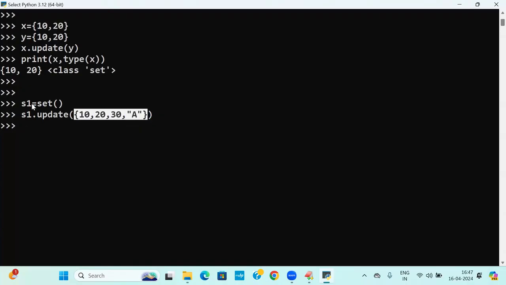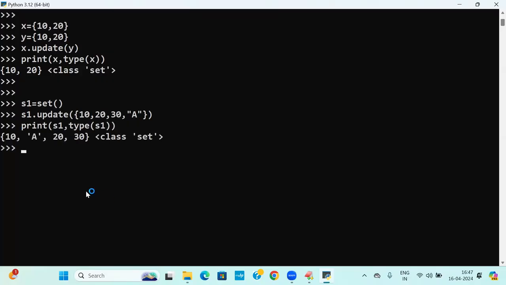All these elements are added to S1. S1 is called a set, and it contains data. Print S1 and type of S1. This is the data we are going to get.